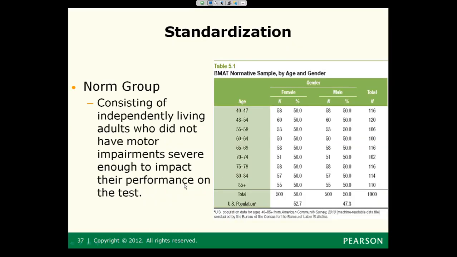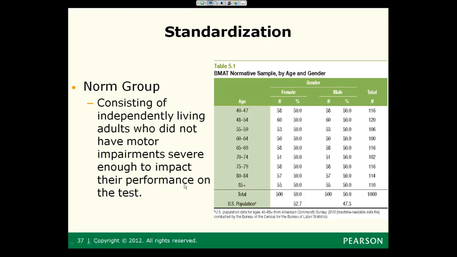Okay, so quickly, I have a couple minutes left. Let's talk a little bit about some of the standardization, reliability, and validity. Again, we do have the norm group here that is basically meeting two criteria. They live independently in their own home without requiring assistance from a paid or unpaid caregiver, and they have no known motor impairments. Now, adults in this sample could have mild arthritis if it didn't impair their motor functioning.